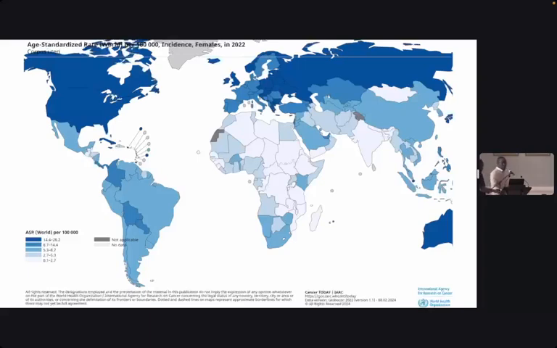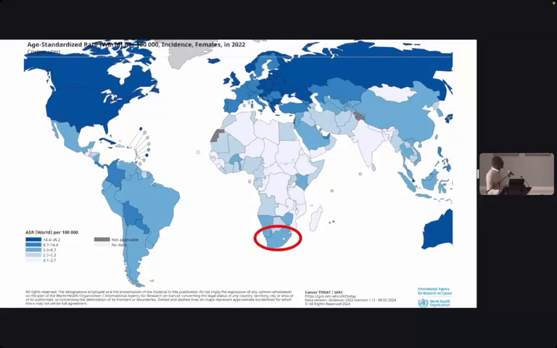So just to get the ball rolling, this global chart or global map shows the incidence of endometrial cancer. And what I wanted to highlight on this slide is, although endometrial cancer is quite common, it is incredibly common mainly in the affluent society, as you can see from this diagram. You can see it's more common in Europe, it's more common in America, but coming close home to South Africa, you can see it is one of the leading countries with endometrial cancer in terms of incidence.